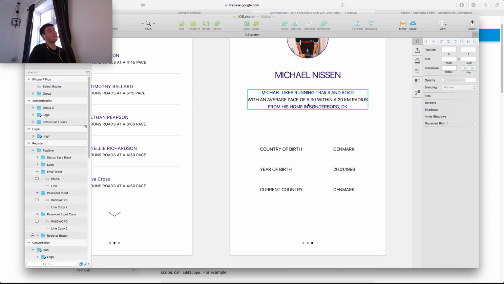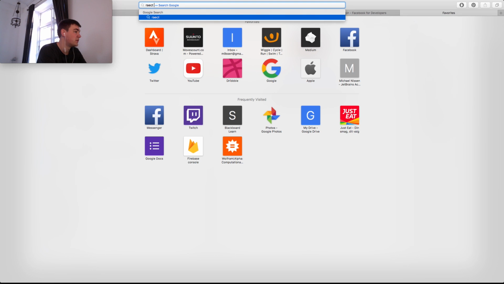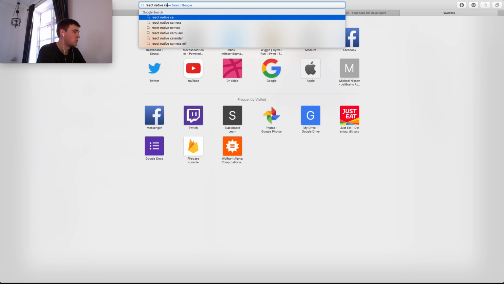Except people should be allowed to pick both if they don't have a preference. Oh, we could still do that. So we can say roads, trails, or no preference, and then both will show up. So I think maybe all of that depends on how easy that stuff is to do in React Native.